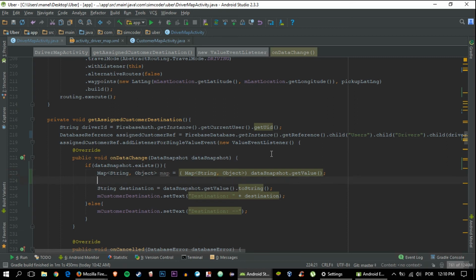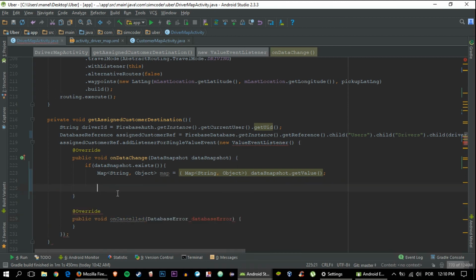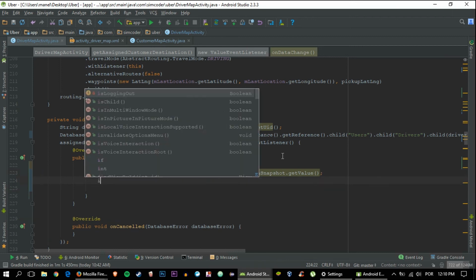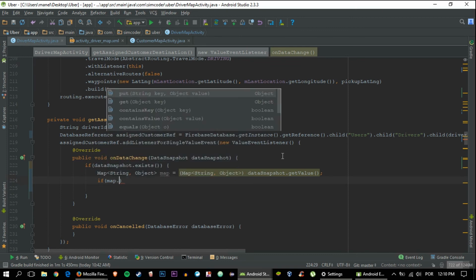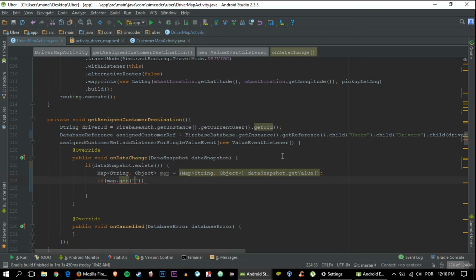And now we are going to make some changes to this. So I'm going to erase it, just add the semicolon, the bracket at the end, and now we do if map.get destination, and make sure you don't make any typos on this, otherwise it will fail.